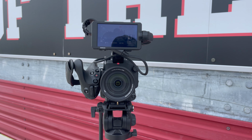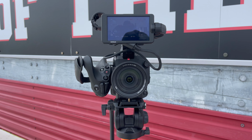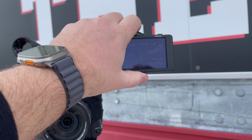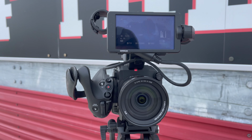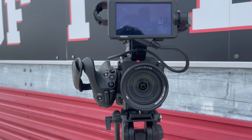I've got the Sony FS5 Mark II, and I recently switched cameras because I was trying the Blackmagic out, but I feel like I could get some really cool shots, and I'm planning on keeping one of my Blackmagics. But it was kind of a nerdy artsy camera, if that makes sense.